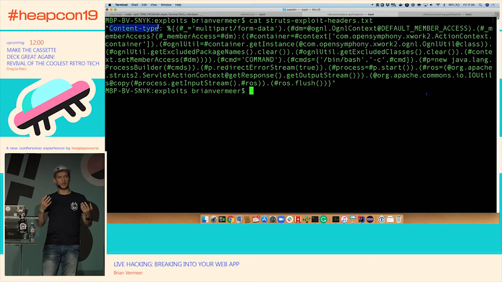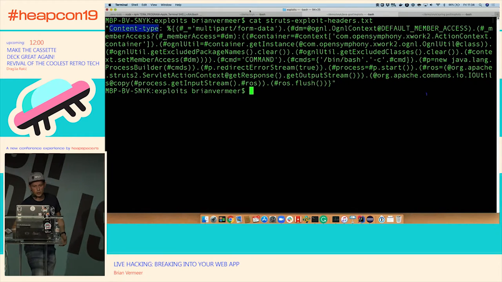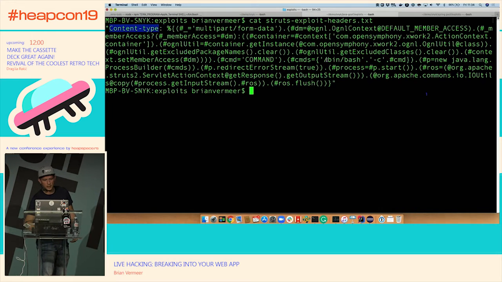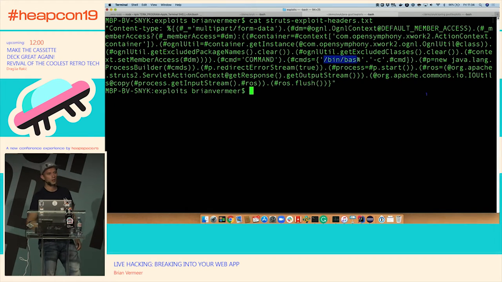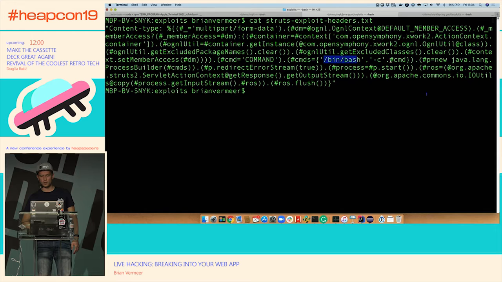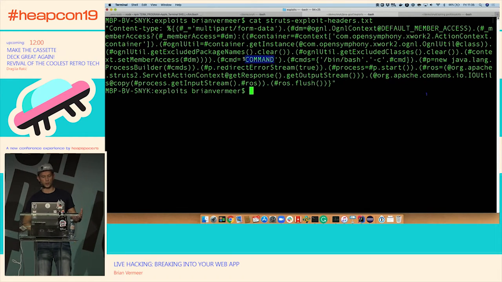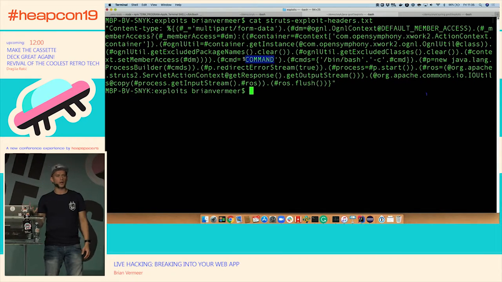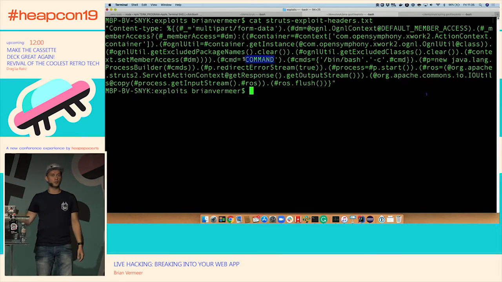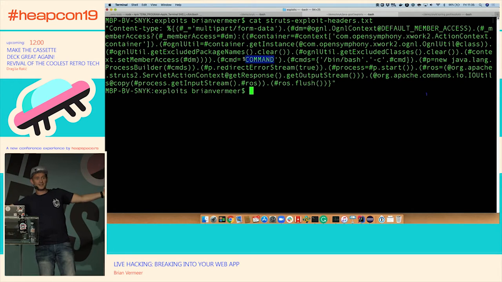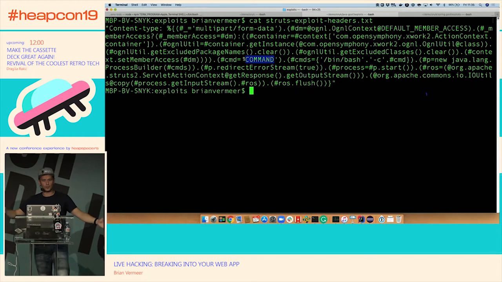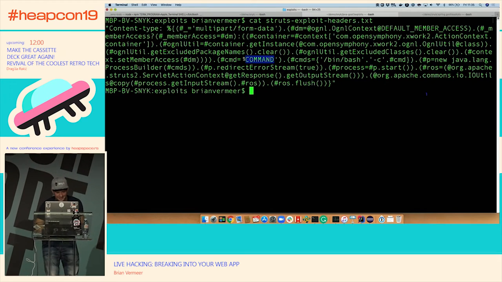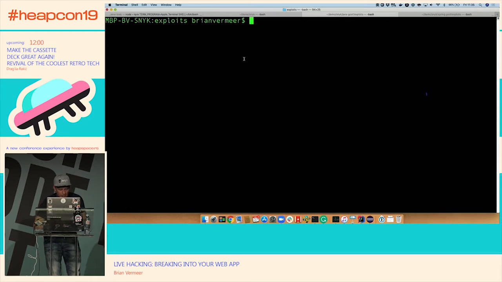So because it's in an exception flow, I enable OGNL, and what I do is I simply call the bash with a command. And this command is just a substitute. So I will do something with it. Just by using this header, and you do not have to find out about this because somebody already did and just put it on the internet. And it's free to use. So try it. No, don't. Sorry, wrong advice.